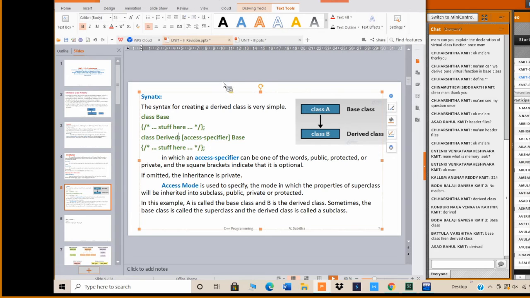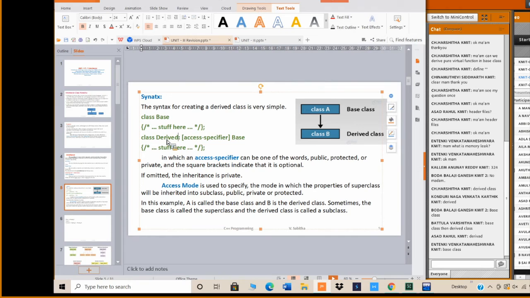Yes, good, Ganesh. When I create an object for your derived class, what is the scenario? Derived class consists of base class members followed by the derived members. Yes or no? So I create my object from my derived class, then it will come to this line. Here you are inheriting the base class. So first the base class will be constructed, followed by your derived class.